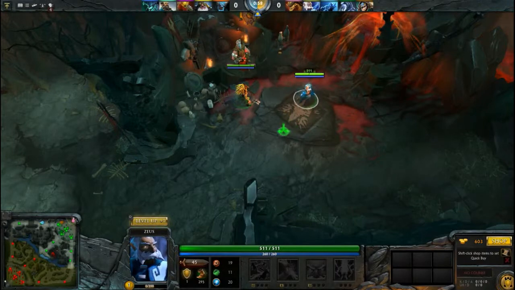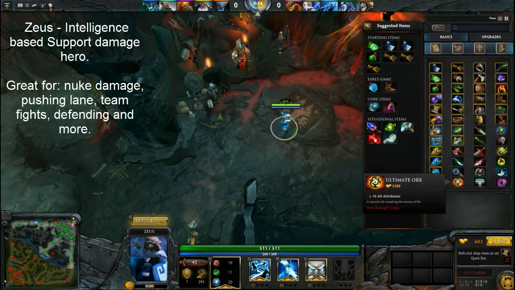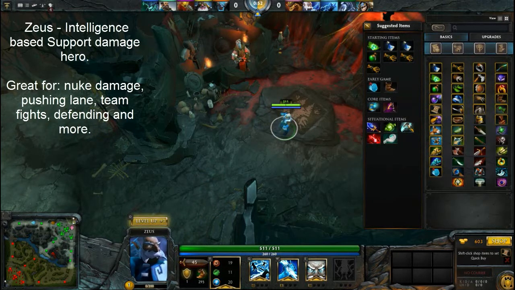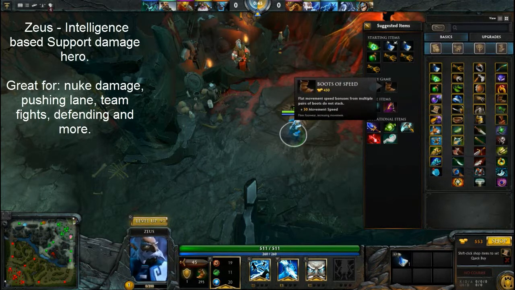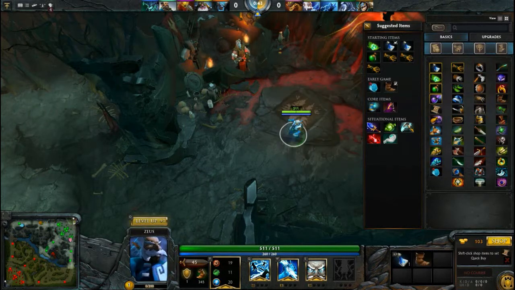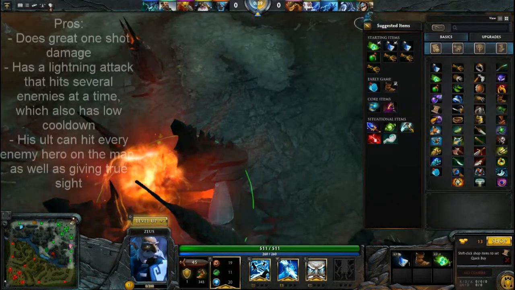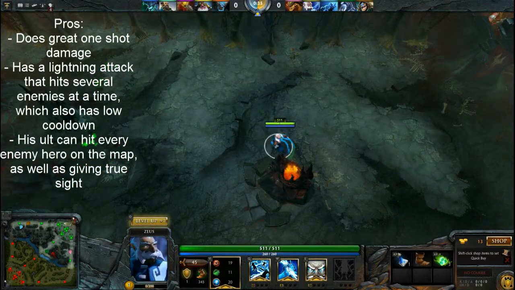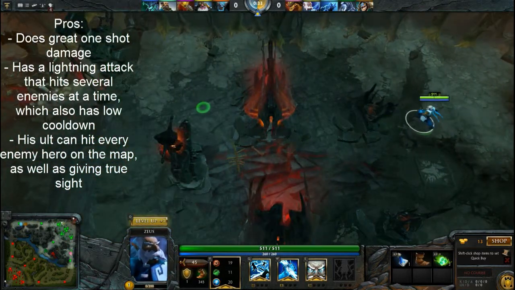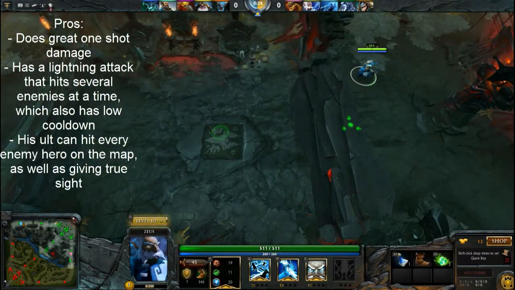This time I'm gonna be playing Zeus. He is a pretty awesome intelligence hero, so hold on, I'm gonna get my starting items here. Clarity is good. I should get a boot already, and some tango. Get my boots so I can run away from enemies if they try to gank me. So Zeus is an intelligence based hero and he has a lot of lightning attacks.